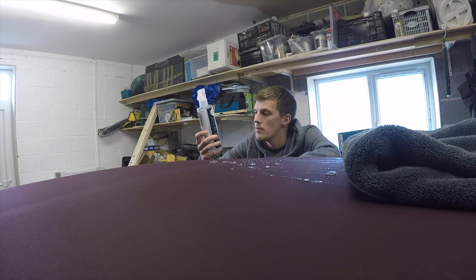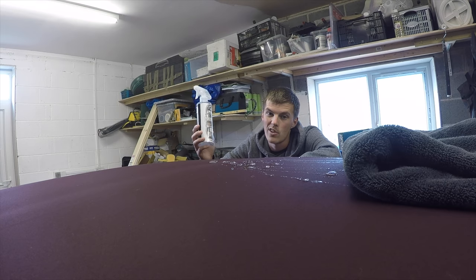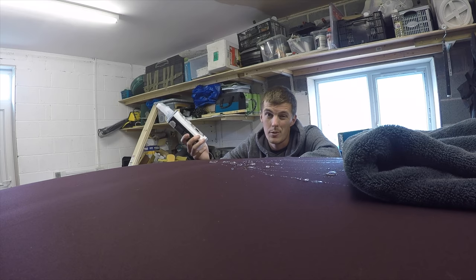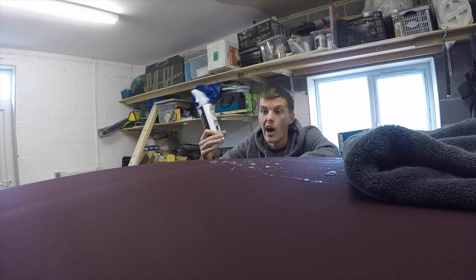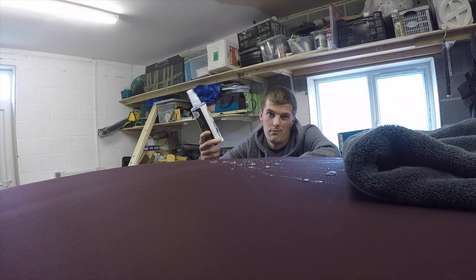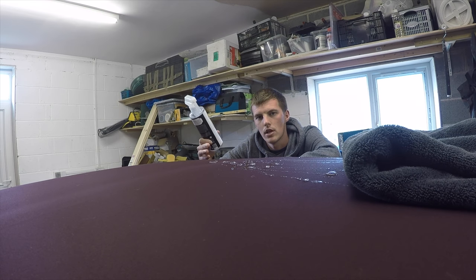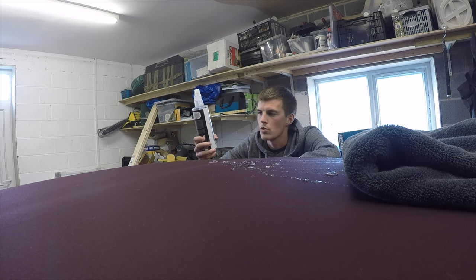I used a full bottle on this, so hopefully, it says on here, is there a time? It just says long lasting. So hopefully we'll get a year out of it. And if we do, 20 quid for a year to repel dirt and dust, and protect the top from the UV rays and discolouring, I think 20 quid's good. I think it should last a bit longer than that, depending on how you wash it and how many miles you do. But we'll see.